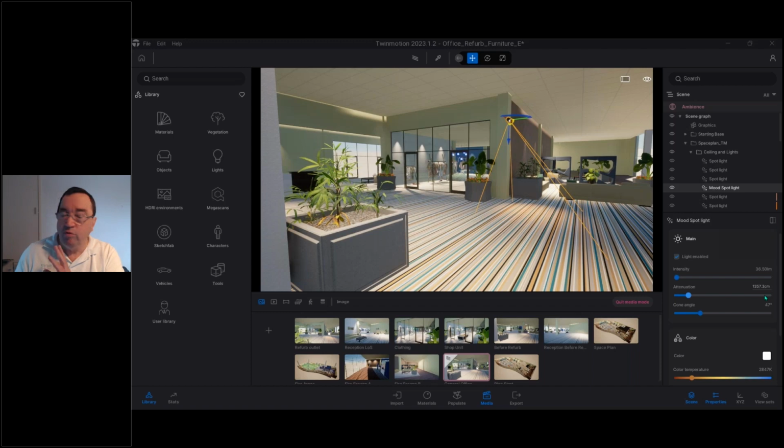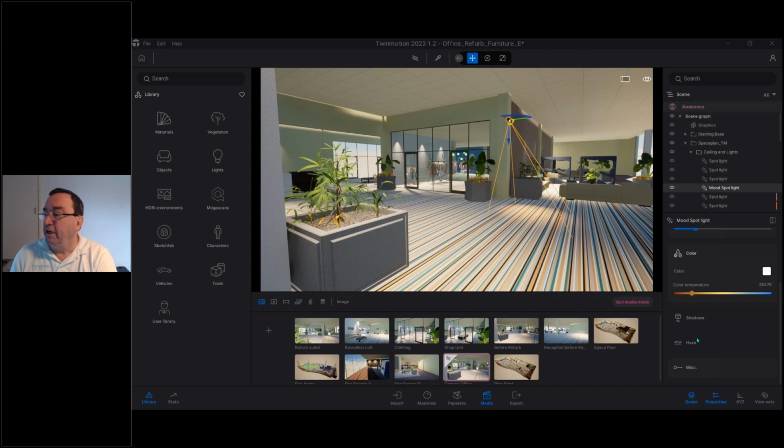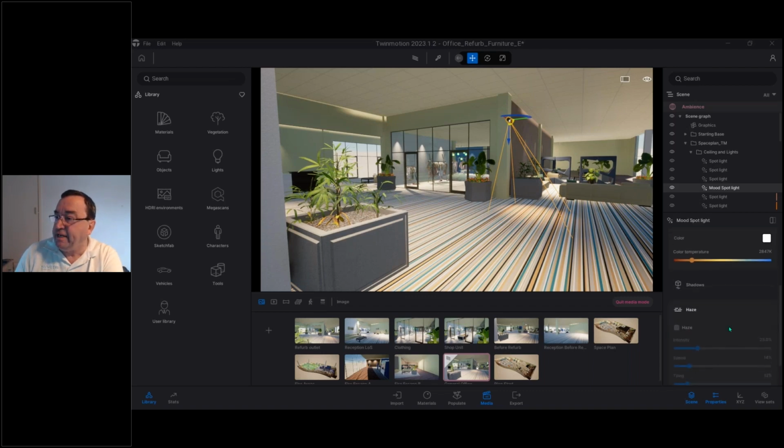But what really is nice, I see that I've called this little bulb here my mood light. So I've got intensity and attenuation. I can adjust the attenuation on this mood light up and down very easily, cone angle, all the usual lovely suspects here, but also color, shadows, and of course we've got another one here, nice one, the haze.